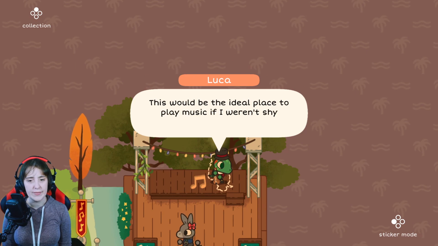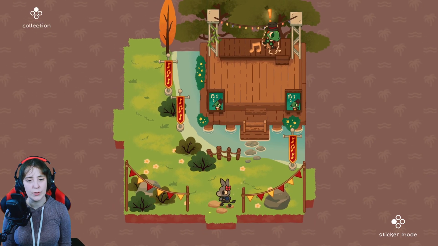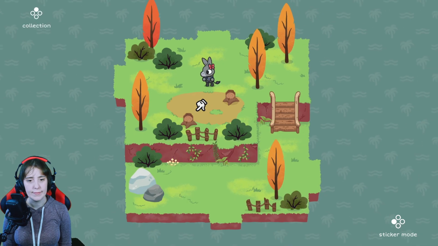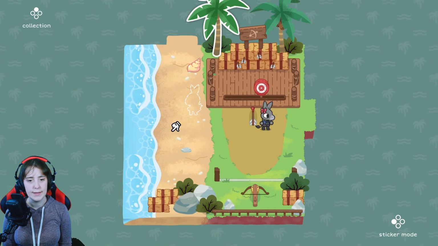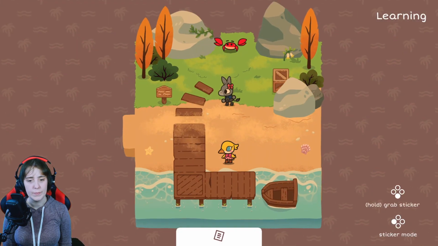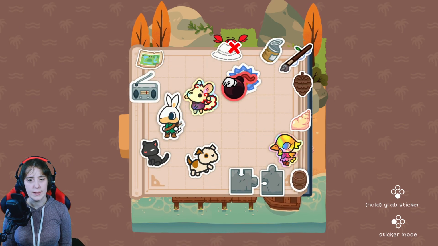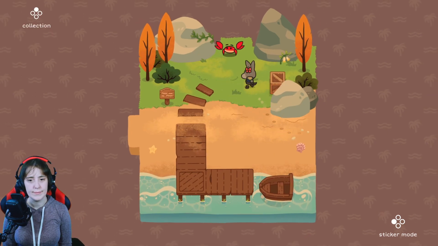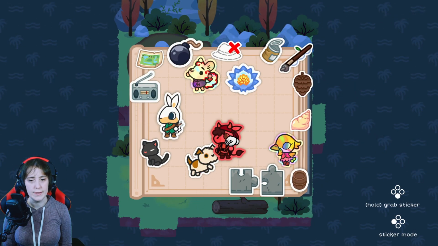It's been the ideal place to play music if I weren't shy. If I had four spectators, I would give it a try. Alrighty, I can grab you some people. Come here. Come here. I put my friend, the bird, somewhere. Can I fit her anywhere? Yes. Alright, we'll clean up a little. Alright, you come here as well.